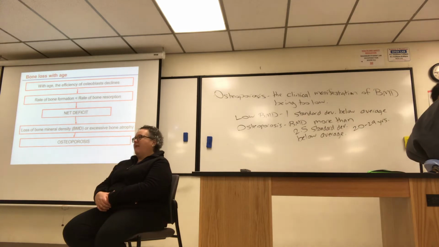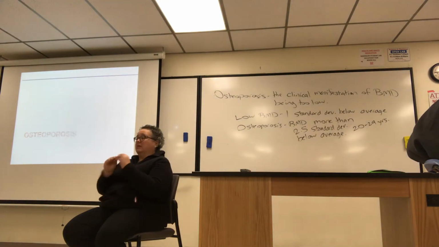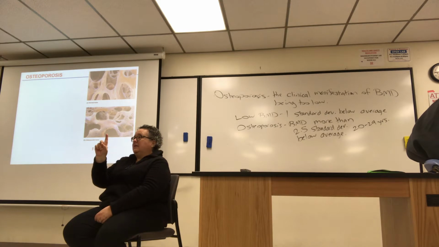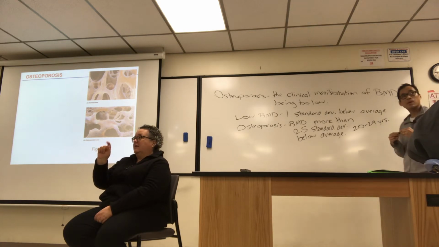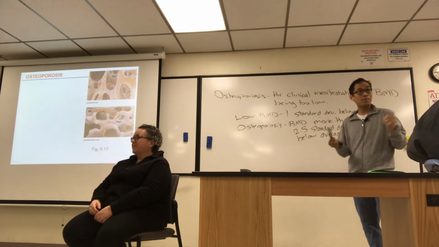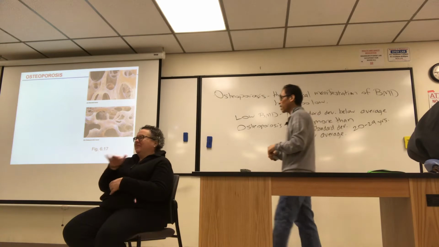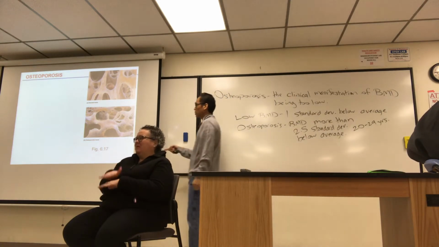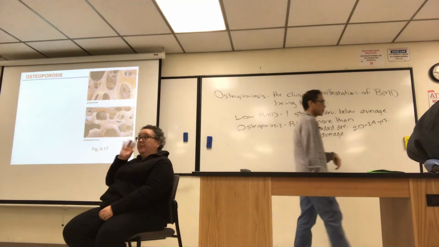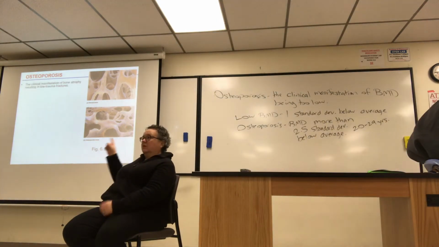So they quantitate this stuff, and here's a picture of osteoporotic bone. Well, without any clues other than what I've told you so far, which picture is osteoporotic bone, top or bottom? Bottom. You're looking at trabecular bone in both pictures, but the trabecular bone of the bottom picture is weaker and more porous, less density. Okay. More than a couple of standard deviations below the mean.